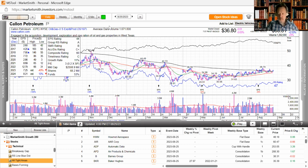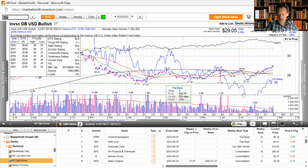But let's look at the dollar. Dollar continues strong, and this is going to put pressure on stock prices. We see a pretty huge volume in it. Like I said before, overseas people who don't have strength in their currencies are moving into the dollar. But there are risks ahead for the dollar as well, which I have more in my PowerPoint presentation.